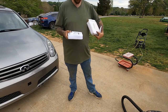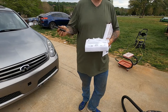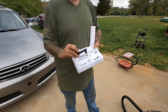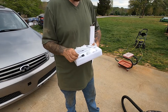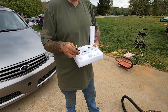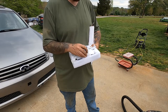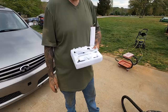So inside this package is basically your kit for your shock absorbers and everything that you will require and need to hold your door open. It's supposed to be a very quick, very simple install. There are quite a few videos out there to help you in getting this installed, just in case you have any questions or you're not a straightforward person. It comes with hardware, everything that you're supposed to need. What we're going to do is just go ahead and get this installed.